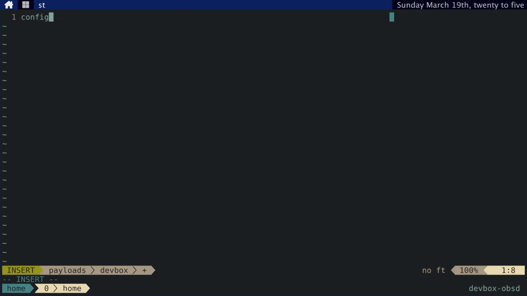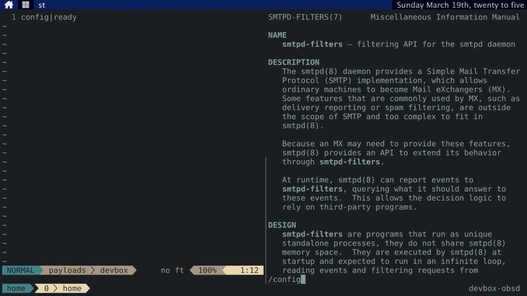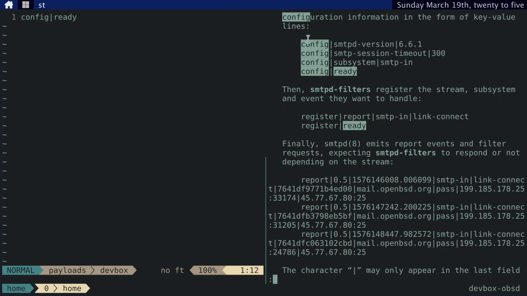I believe this was the payload that, let me actually just look at SMTPD filters. Here we go. I'm going to ignore these first three lines, but we do need config ready, and then we respond with whatever filters we want, and then we respond finally with register ready.